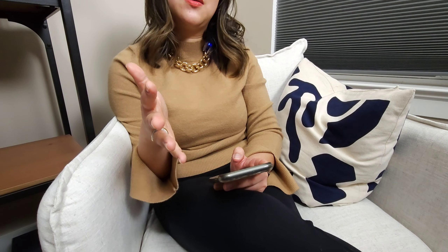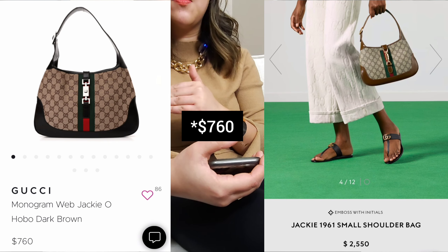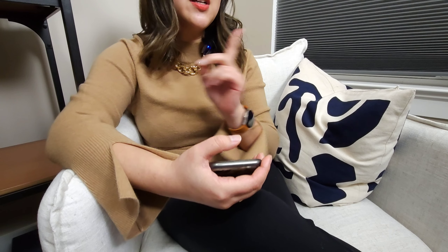Looking at the Lady Dior, a medium size is $6,500, which is just an obscene amount compared to what we know prices used to be. In the pre-loved market, they're about $1,500 to $2,800. That is a huge chunk of change difference just for the difference in the opening. Other than that, the whole entire bag's silhouette is pretty much the same. So in my opinion, you should still go the vintage route and try to find one. Lady Dior doesn't hold its value, so check Fashionphile or other places and save yourself thousands.